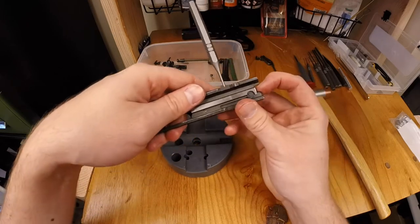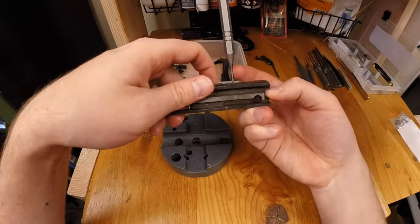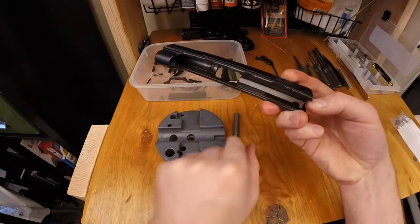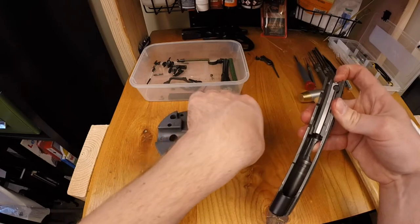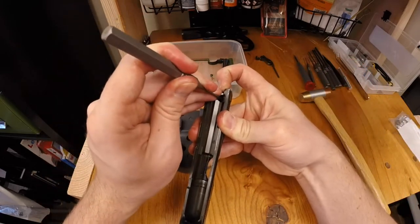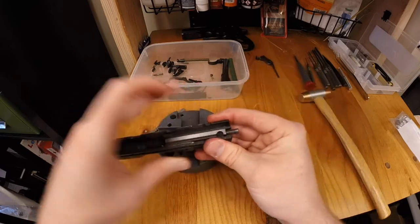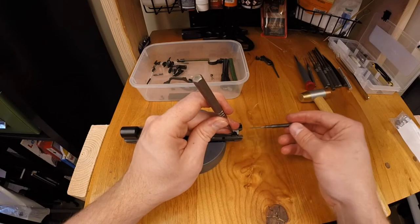It's still under tension, so I push in on the firing pin here — and it's not going to come out on its own. If I take this out you'll see it stops again; it's the firing pin block that's now holding it in place. So I push in, push the firing pin block up, and that releases it. It's still nice to depressurize all the way through — then it comes right out.